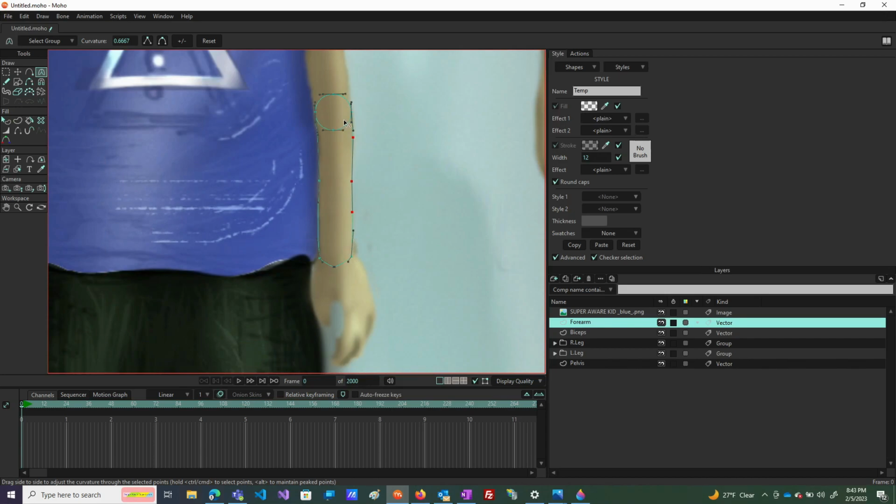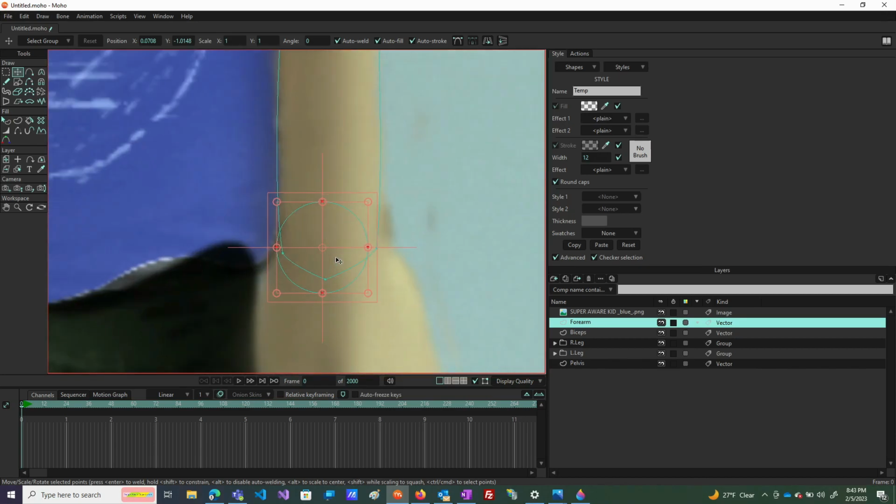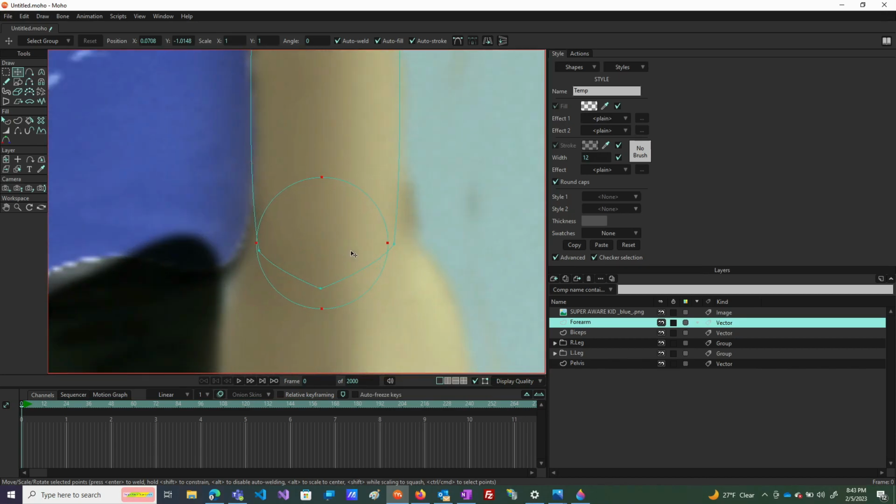And now we're going to hit T and grab the circle and shift to drag it down, and looks like we need to make it a little smaller, so we're going to hold Alt and shrink it in and zoom in, and then put it in place on one point.